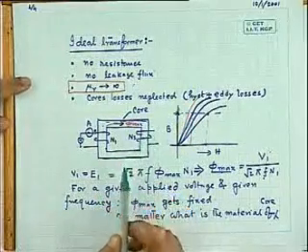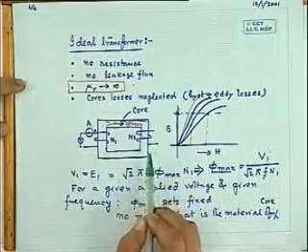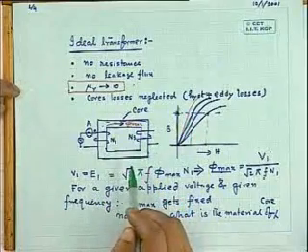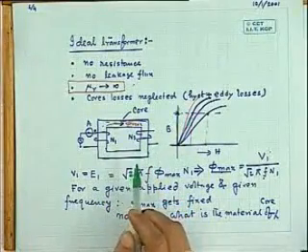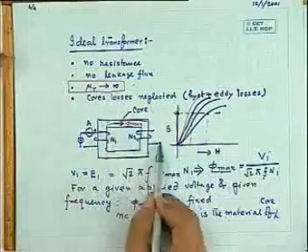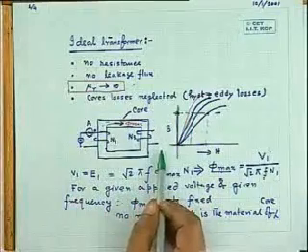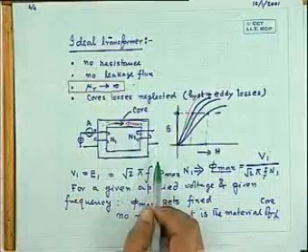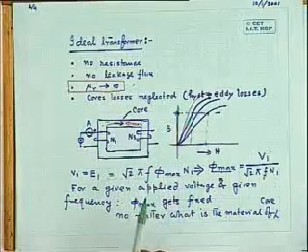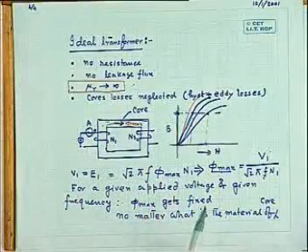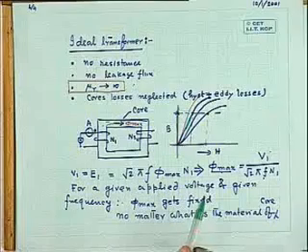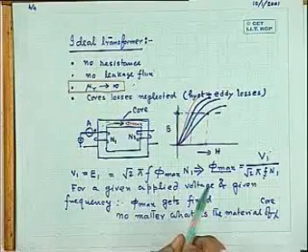Now the question is, where should I put the dot at that point in the second coil, in the secondary? That is, we want to find out what will be the polarity of the induced voltage right at that instant when this terminal is positive. What will be the polarity of that voltage? Which one is positive? That one, if I can find out, I should put a dot there. Now how to do that? That is very simple to do, if you remember Lenz's law.